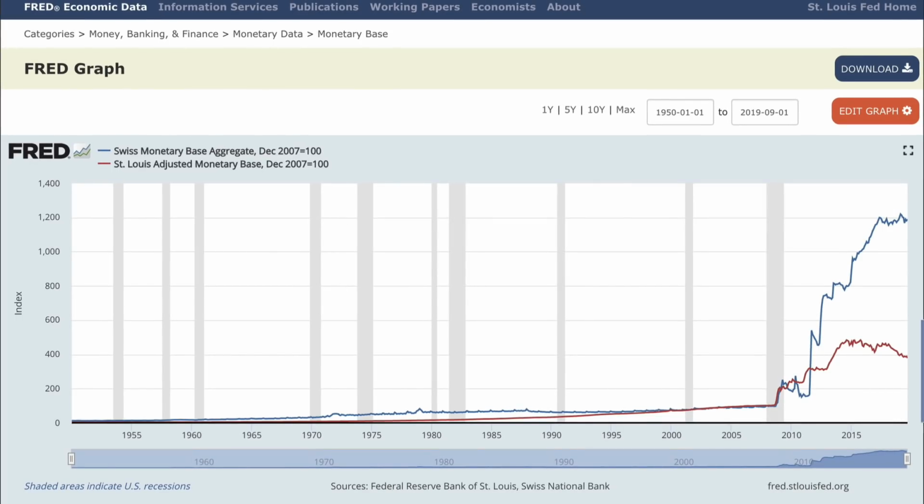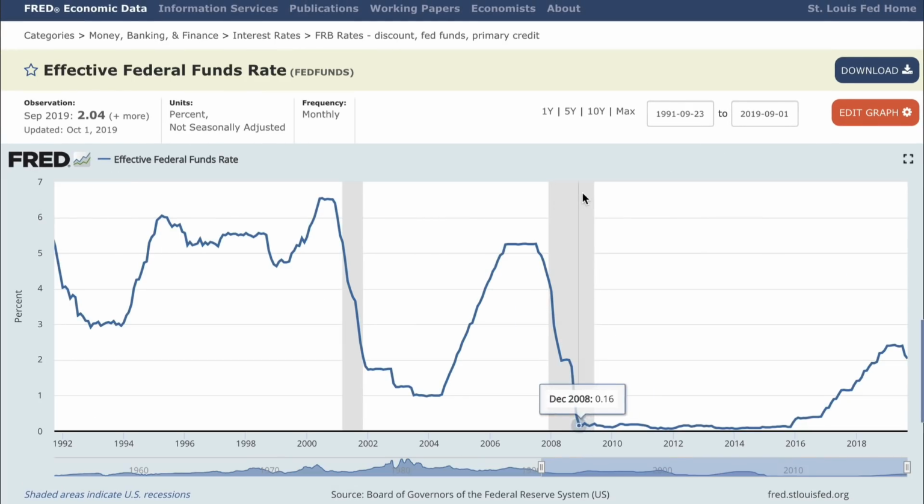Now, another thing that I want to point out, these gray bars are the recession bars, and the Federal Reserve has recession indicators. And a recession is a lagging indicator. It requires 2 consecutive quarters of economic contraction to be called a recession, and the Fed has to compile that data, and it takes them a few months. So you don't find out until we're 8 months, 9 months, even a year into a recession before the Fed goes, oh, a recession started 9 months ago, and we're still in it, that we think. We're not sure. We've still got to measure.